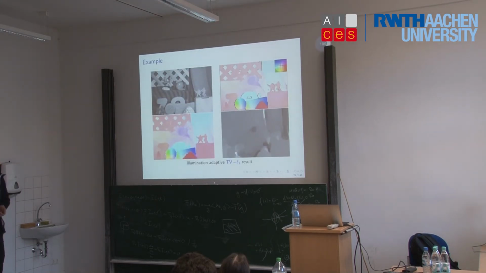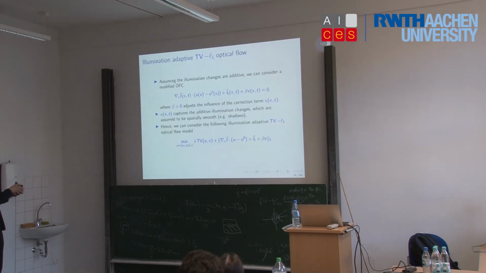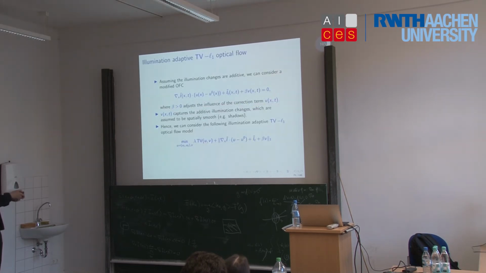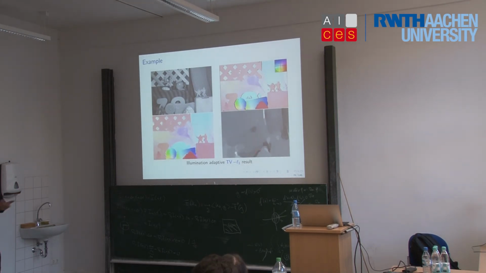Here's an example. This is now the army sequence. You see there's some rotation here and some moving. The rubber whale is also present here. This is the ground truth solution. This is now the solution we get with this model. And this is the v function. Look here, for example, here's a moving shadow. Do you see it? Here the shadow is moving. And this is exactly kept now in this v. So before the optical flow constraint is measured, this part is added to the optical flow constraint, and the regularization here of the TV of v ensures that this is a valid region. And this is actually the model that the companies are usually using of our library, because this is very robust, and sometimes you can even make use of this information to change the illumination of your movie and so on.